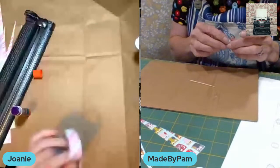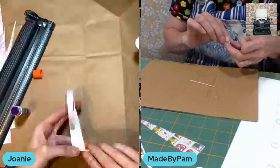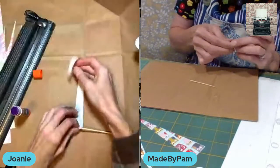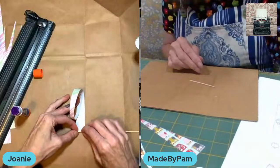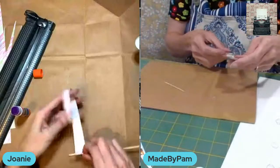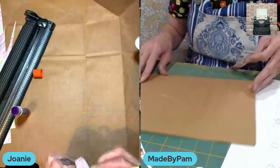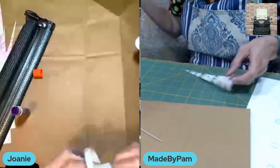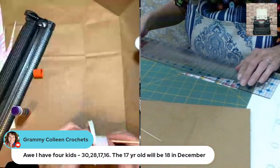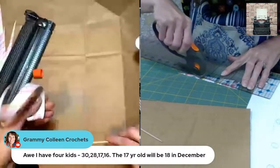Where's your placement? I am number six. Wow. My sister that's just younger than I am was smack dab in the middle. But my youngest sister is 13 years younger than I am, so there's quite a gap. Growing up, I did have to share a bedroom with her quite a bit.